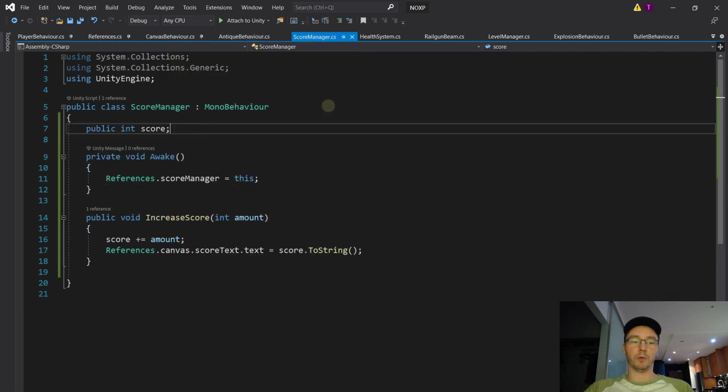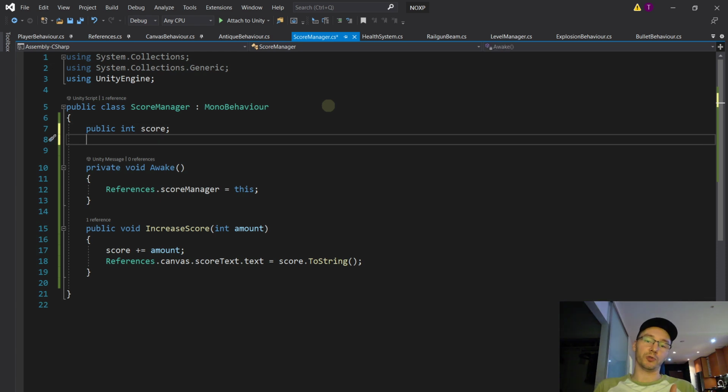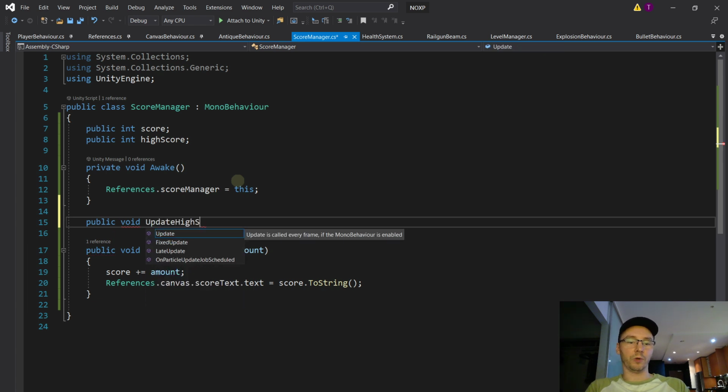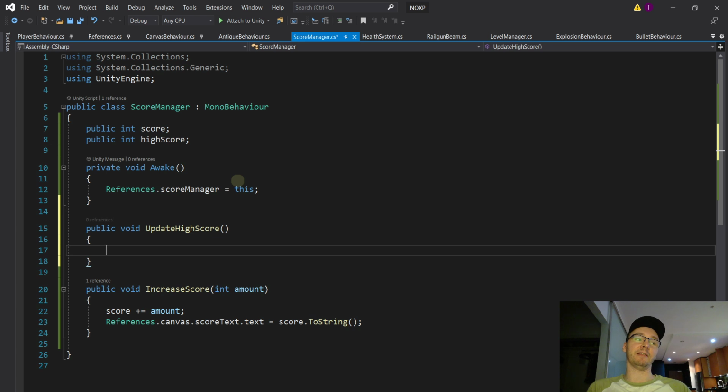And the thing we want to implement now, the reason we want to save anything to disk at all is we want to store your high score. So I want you to know how well you're doing relative to how well you've ever done, the best you've ever done. So that's obviously just a public int high score. When would that be increased? I think it should be when the player dies, and I'm going to just create a function for them to call. I'll call it update high score. We could call it save high score, but we don't actually know if we're going to be saving anything at all, because if we didn't get a better score than the high score, we don't need to save anything.